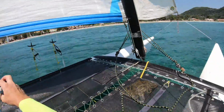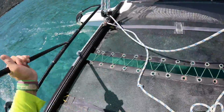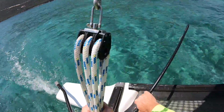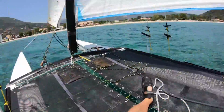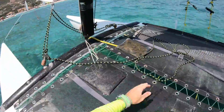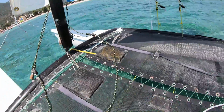All right, so one more jibe. Here we go. The course is good. We'll move into the middle of the boat, stick onto the new side, pushing the stick. Sail comes across, and then adjusting once we've finished.